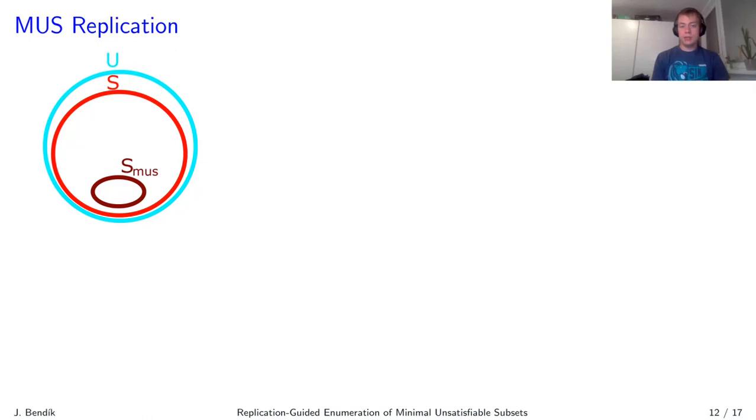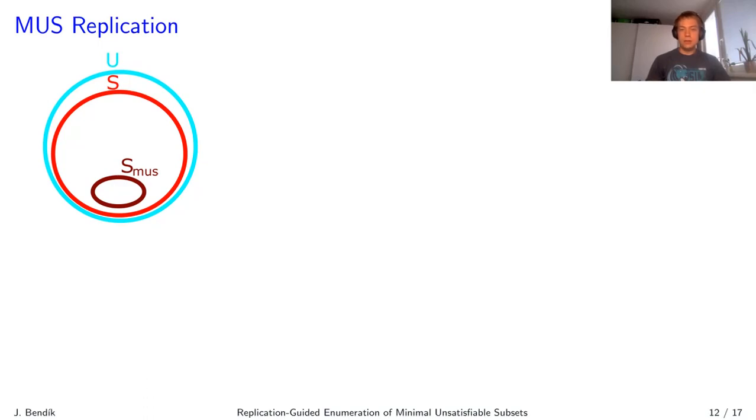Let me now describe the mousse replication technique, which is the second technique for finding seeds that Unimousse employs. In the previous slide, we have seen how Unimousse identifies seeds with a SAT solver and then shrinks them into mousses. Every time Unimousse identifies such a mousse, it then applies the mousse replication technique on the mousse to identify additional seeds, and then it shrinks the seeds to additional mousses.